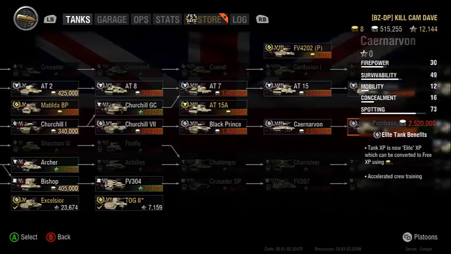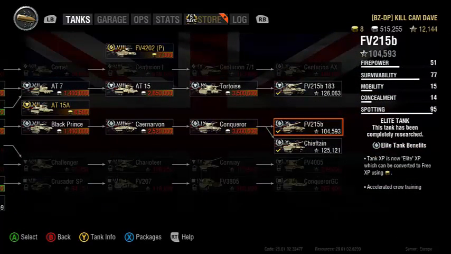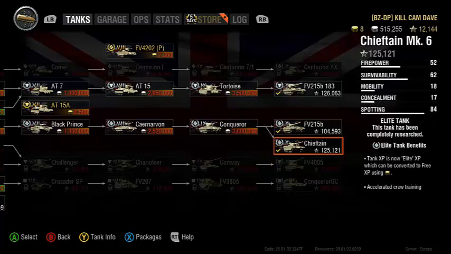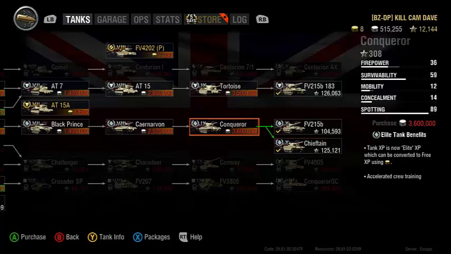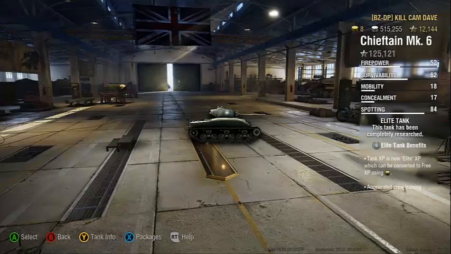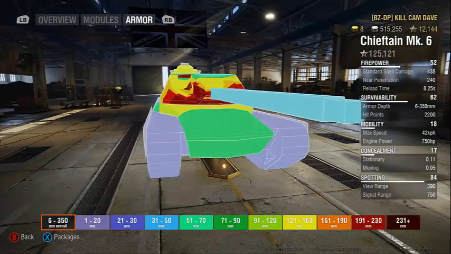Now, controversy here. The first grind ever was my FV215B. Didn't spend a penny, didn't convert any stars. I didn't touch any stars on that route. But then when the Chieftain came out, I was really excited. So I played probably about 50 games in my Conqueror and then decided to gold skip the way. But it is a remarkable tank. I do like it. The Conqueror was amazing to play as well, to be fair.